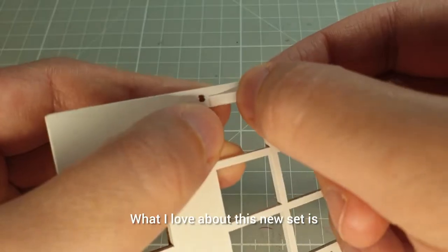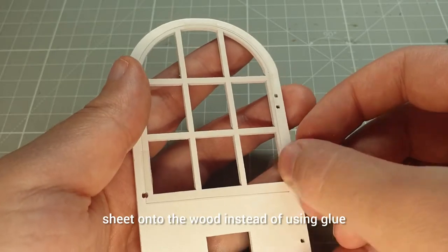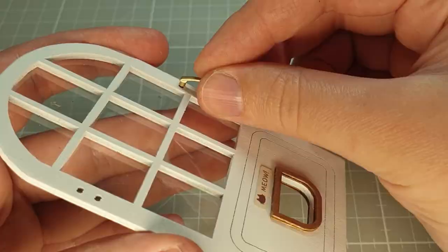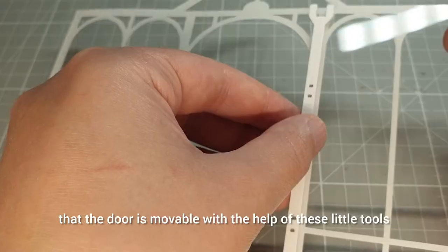What I love about this new set is that you stick the plastic with the sticker sheet onto the wood instead of using glue. I also love the fact that the door is movable with the help of these little tools.